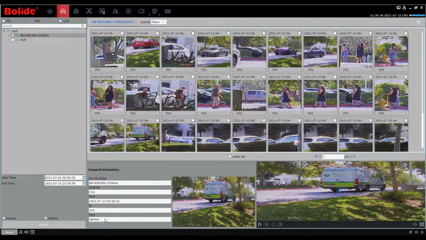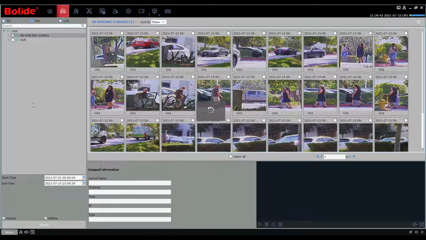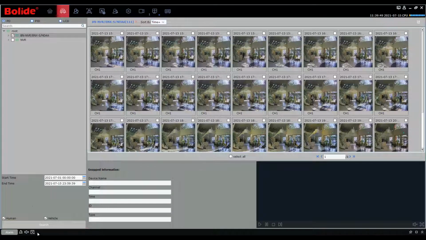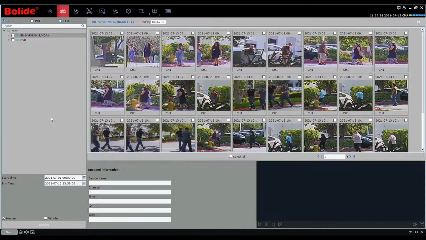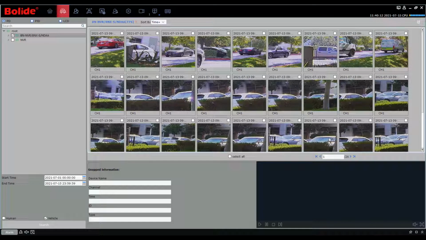So make sure that's on first. Let's say go back to human vehicle. Let's say I only care about humans on my camera. I don't care about cars. You can filter that out. I can do humans only. Take the vehicles out, do a search. Okay, there you go. Let that run through the system. Only humans. And then if I wanted to do, let's say, vehicles only, then there's this. Vehicle check mark. And there we go. Nothing but vehicles.